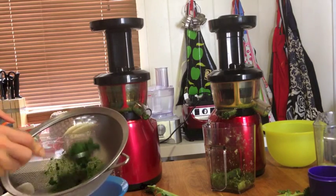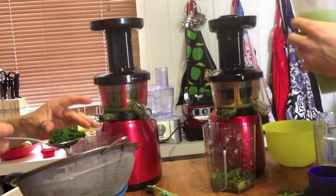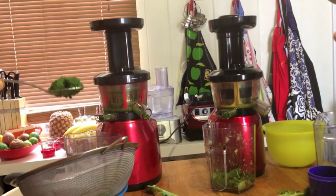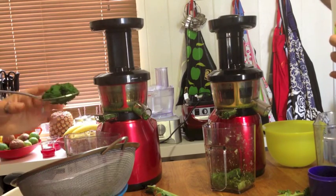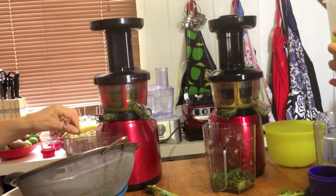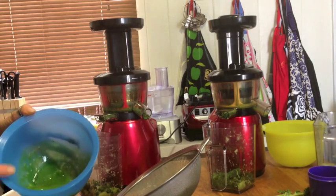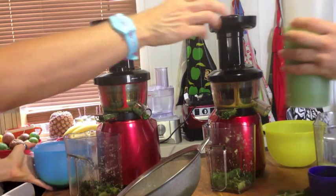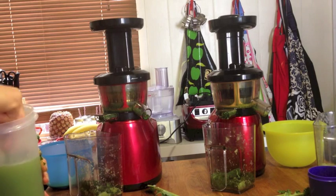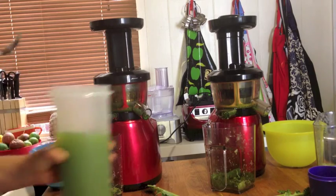So I've got from the Optimum, I'd say it's a tablespoon, but the tablespoon is currently propping up the camera. So I'd say it's about 25 mils to 30 mils of pulp that was in the juice that would have been quite chewy, leaving me with a really clear, fine juice. The celery juice, I noticed, doesn't leave pulp, though the leafy juices do leave pulp. See, that I can't even scoop up anything with pulp in it.